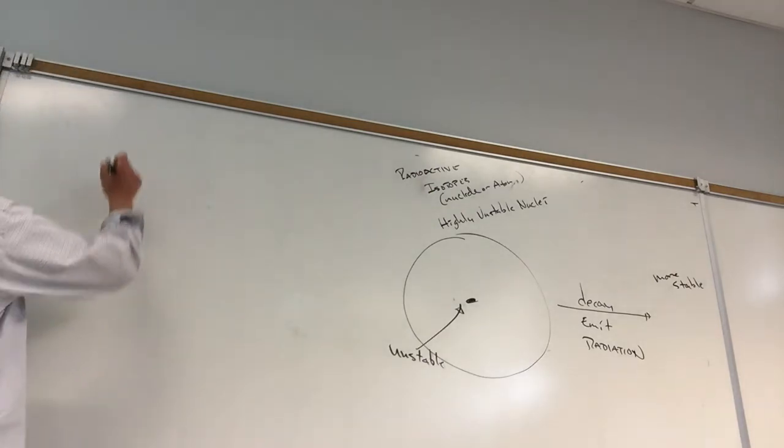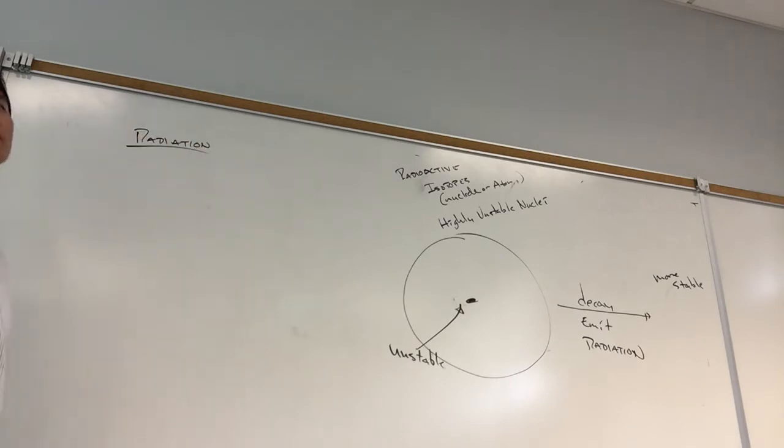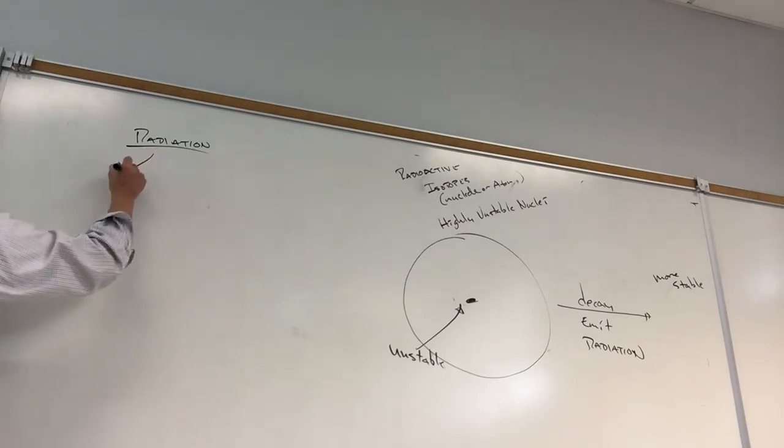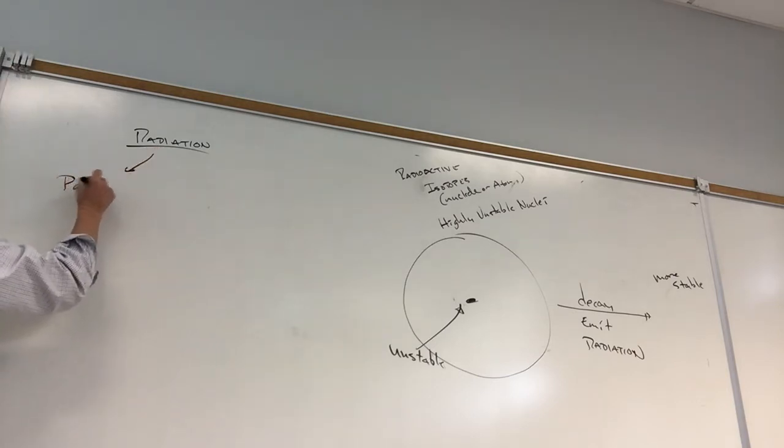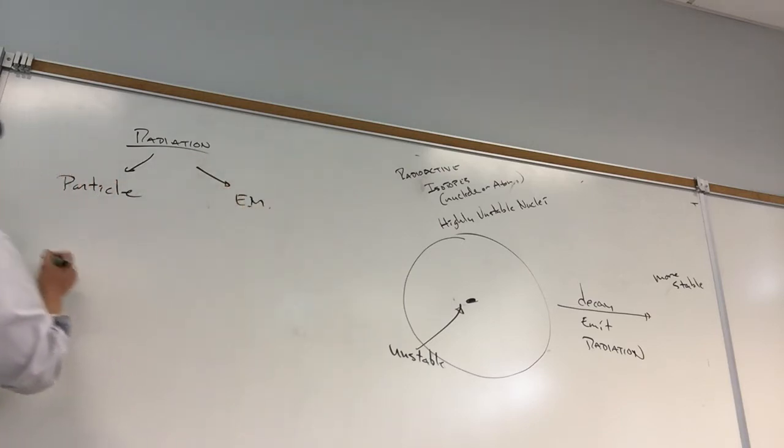And so let's take a look at radiation first. Radiation was discussed in chapter 2, and so we'll do a quick review of radiation. It's also discussed in this chapter as well. And I'm not going to go in order in this chapter, just to make things quicker. I'm going to go out of order. Okay. And so when we're thinking about radiation, we have two types of radiation. We have particle radiation, and we have electromagnetic radiation. And so can you tell me the types of particle radiation we encounter?